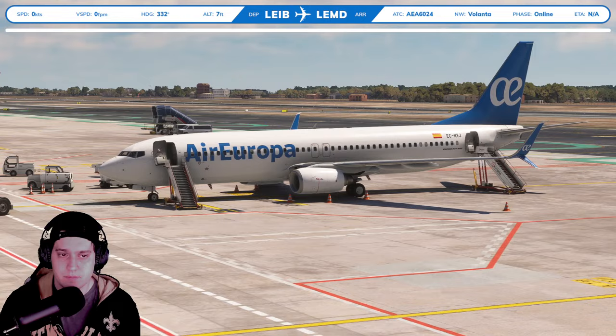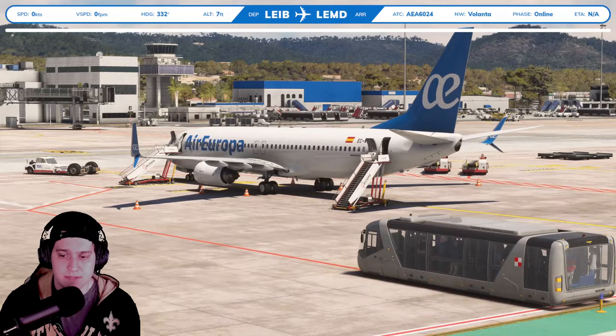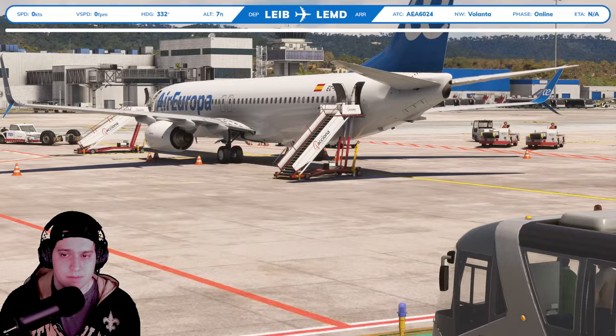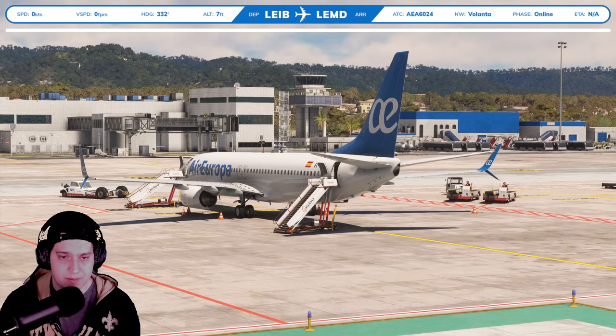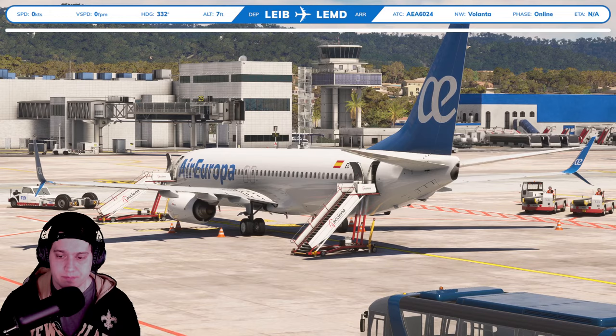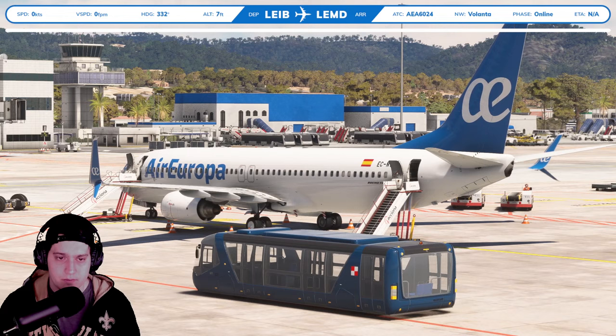Lovely, man. I like this livery a lot, bro. This livery is really, really nice. First flight was light work, right? Yeah, we're going to add about 5 minutes to the second flight. It's the second flight, we're going to have a little bit of a headwind. Beautiful, man. Gotta love it.